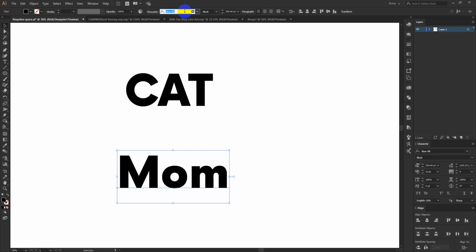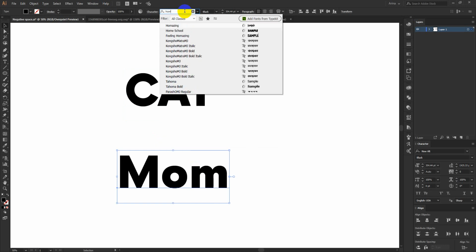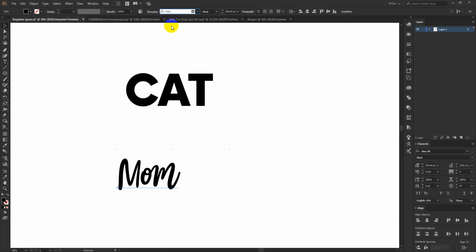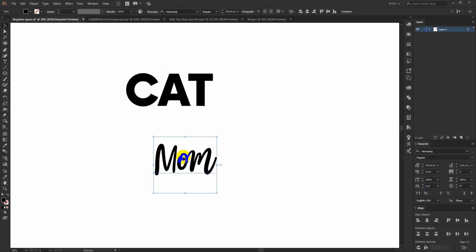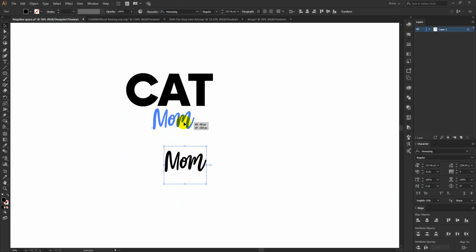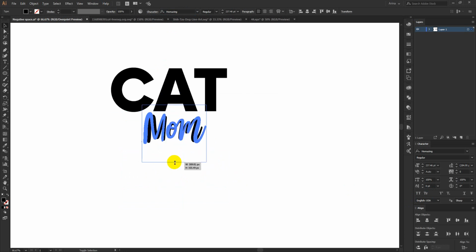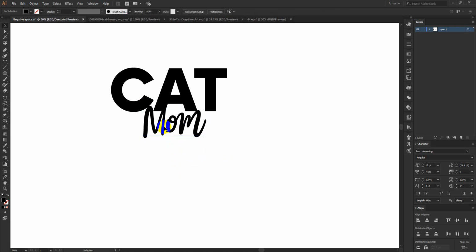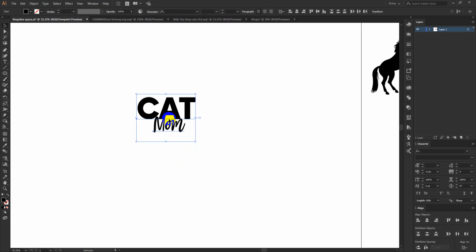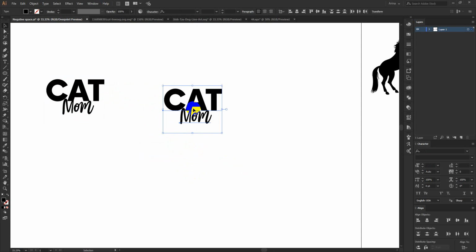am going to use another font here, maybe this Homemade. This font looks good. I need the capital letter and the others in small letters. So guys, this is going to be my final design, maybe like this. I will use this as my main design, so I'm keeping a copy here.